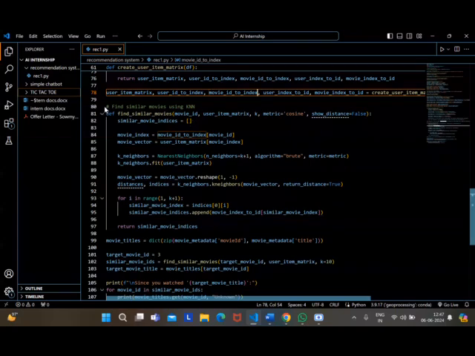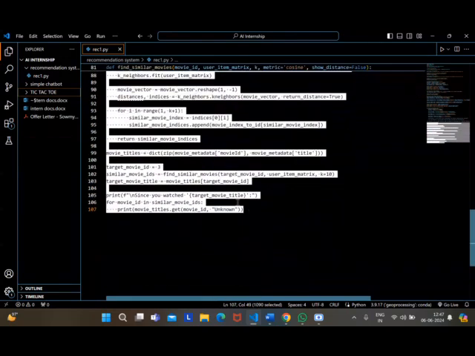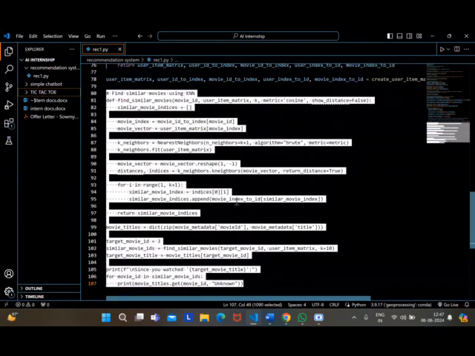So from line number 80 to this. This is the main part of the code. Here we use the KNN algorithm to find the movies that are similar to a given movie.